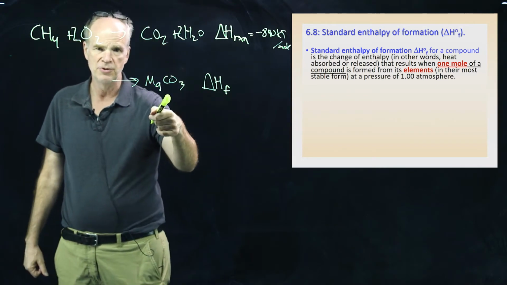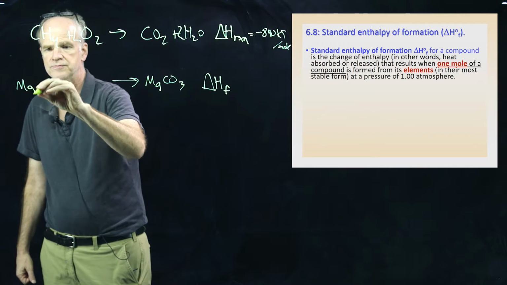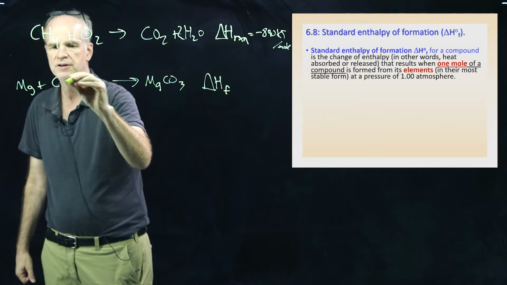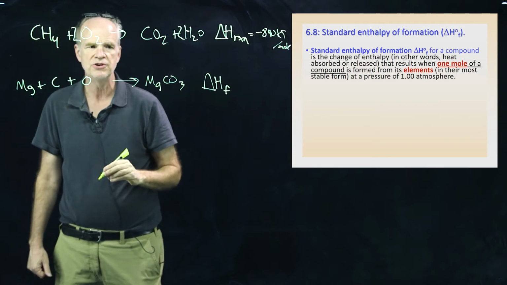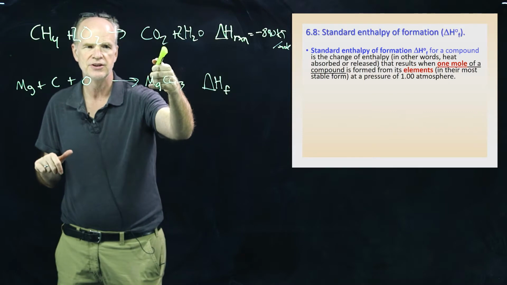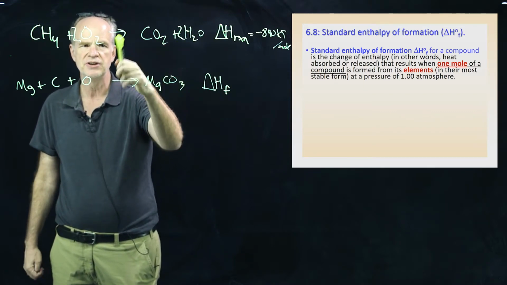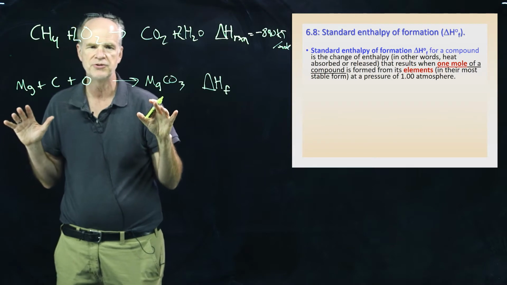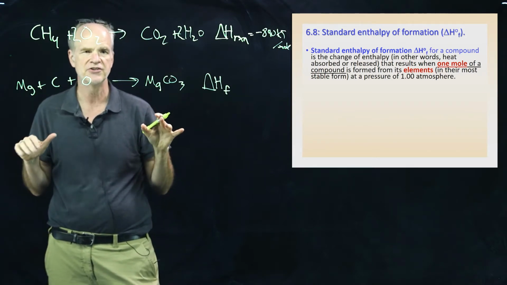So the 3 elements you're going to bring here to form magnesium carbonate are magnesium plus carbon plus oxygen. Okay, so now we sort of have to balance this equation a little bit, and this is a little bit different than the equation up here. So up here, we were basically just adding coefficients just to make sure that for each element, the number of atoms was the same on the left and the right side of the equation.